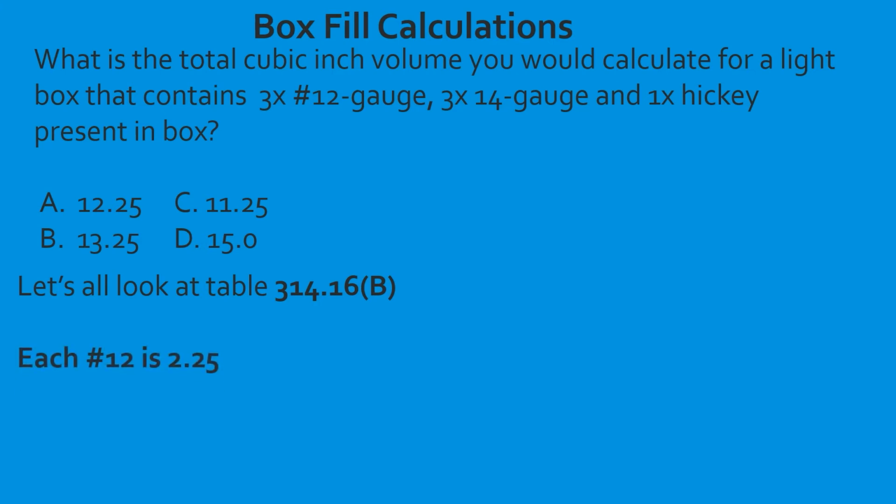We find out that each 12 is 2.25. So now we're going to take our 3 base conductors and we're going to add the 1 yoke. The reason we're adding it to the 12-gauge is because it's the largest conductor in the box, and we're supposed to add it to the largest conductor in the box. So that's going to give us a total of 4 number 12s. We take and bear that math out, and it's going to give us 9.